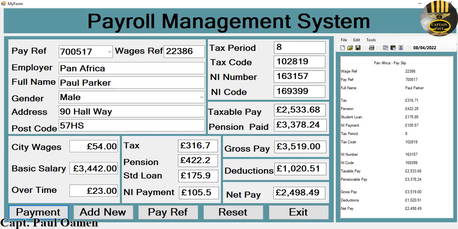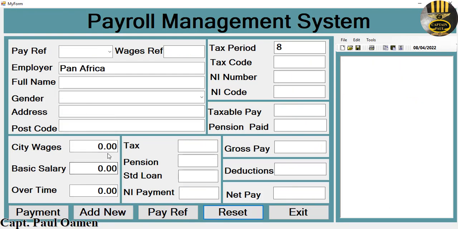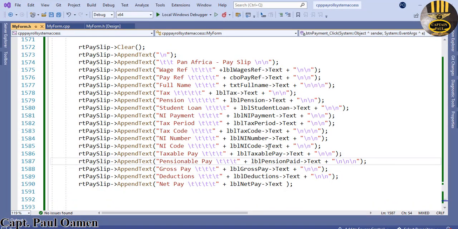Okay, but we need to be able to add it straight onto our database. And once my mouse is in here, if I clear it, I want it to automatically clear everything, and I need a cursor in there. So let's take care of those first. So these are the lines of code for your payslip.